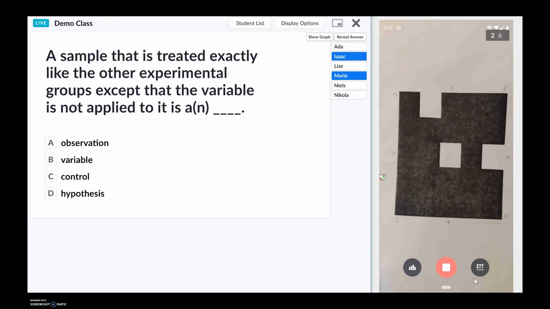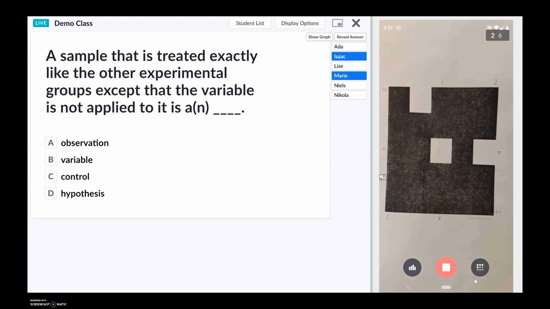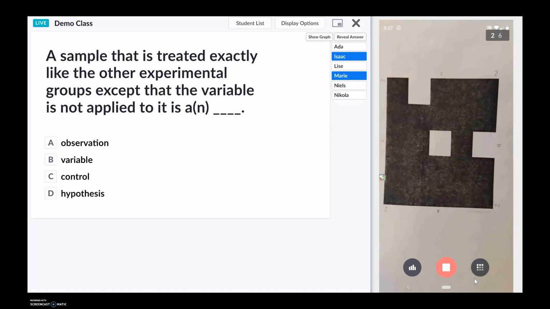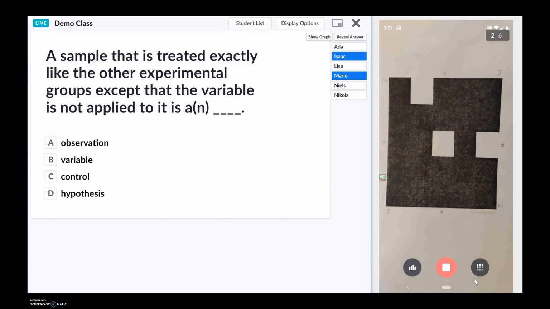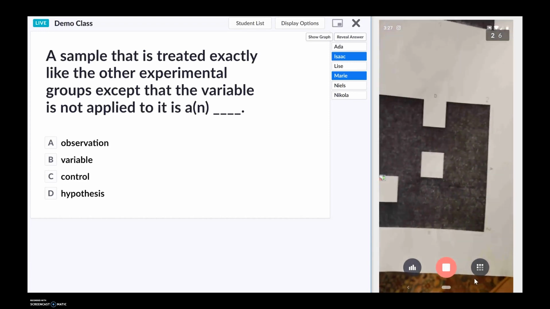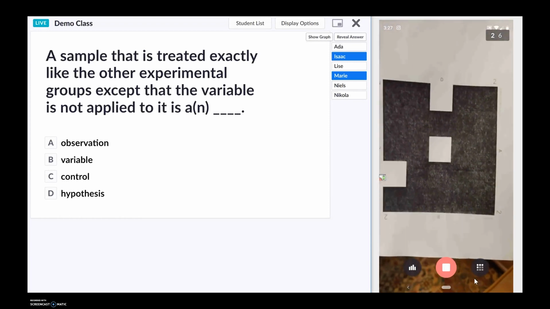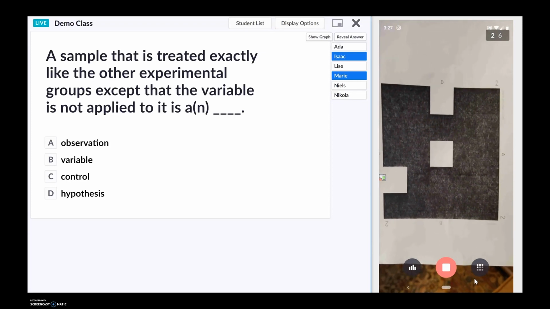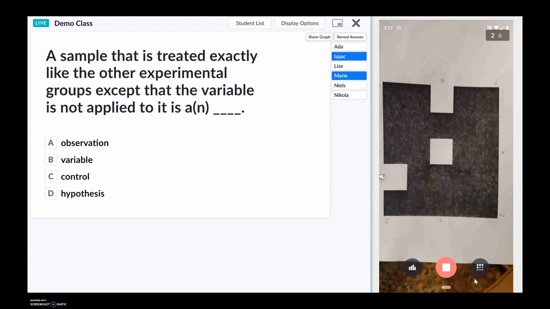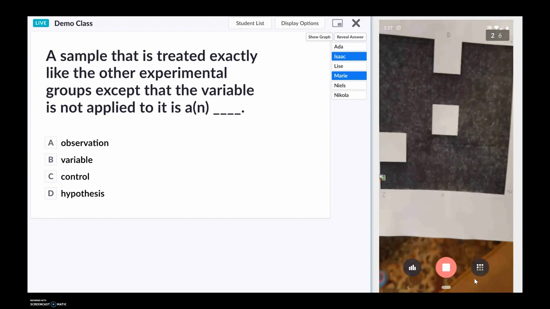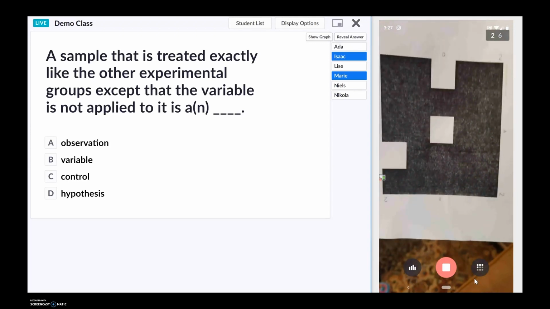So your students do need to change the orientation depending on what the answer is that they're trying to select. So that is C. They'll rotate it if they want to select D. And that number 2 is corresponding with a specific student that has this QR code. Okay, so then I can go back.